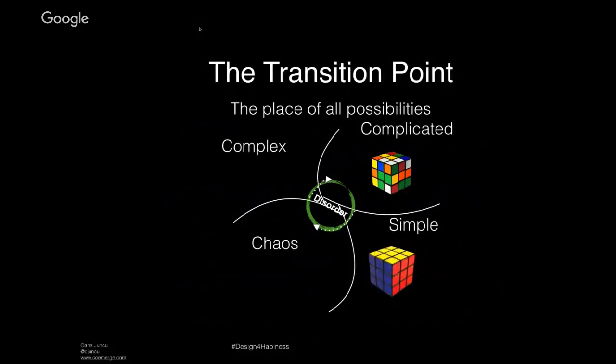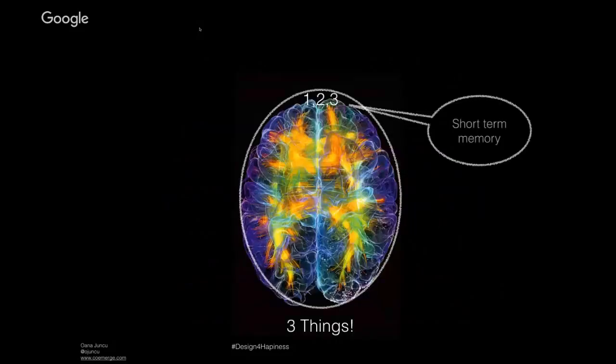You know, a Rubik's Cube can be complicated, but if we know the rules for how to solve it, it just becomes simple. Our mind again. Now, our brain loves patterns, and it can memorize 3 things at once, not more. Our short-term memory holds these 3 things. That's why we love to sort all the things. I think that's my opinion. I think that's why we love to make everything simple.